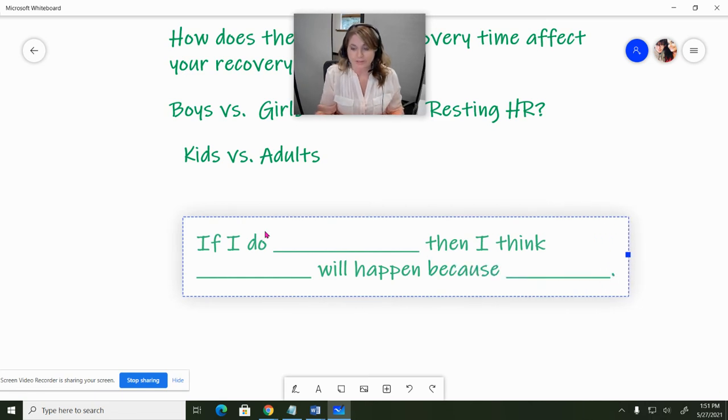and this is a good way to include the information about feedback mechanisms here. So if I increase my intensity of exercise, then I think my active heart rate will do this, and this is the reason why I think that. So make sure you have a hypothesis in here, an if, then, because statement predicting what you think is going to happen. Generally, you should be making these before you do the experiment. The idea is you're trying to figure out what you think is going to happen before you actually figure it out.